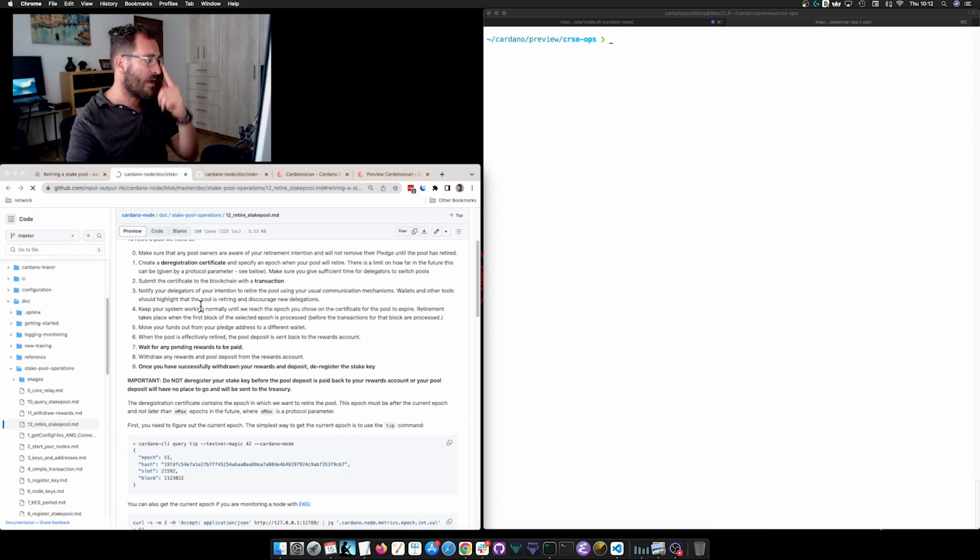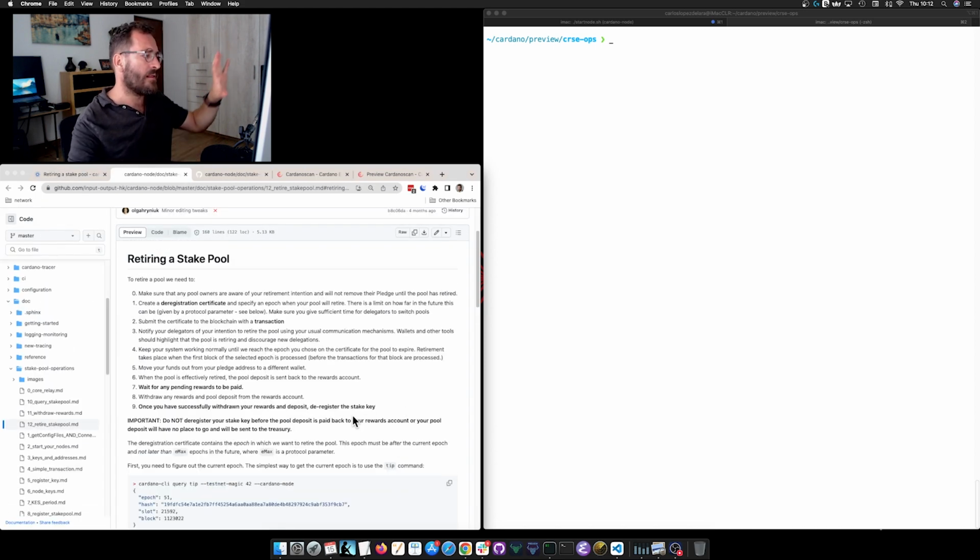Now, let me just walk you through this end-to-end process. So the idea is that if you are planning to retire the stake pool, of course, all the pool owners and ideally, of course, also the delegators are well informed about this. Make sure that pool owners do not remove their pledge until the pool has been retired.